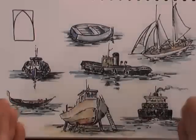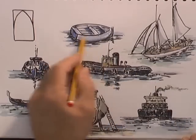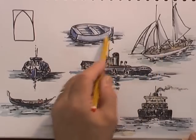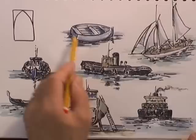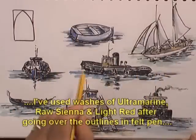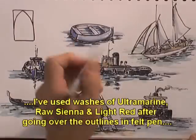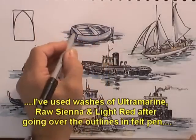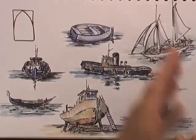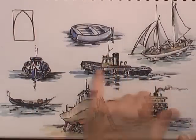Now, the technique I used here, just as a little bit of fun, was first of all to sketch in these church window shaped blocks in different angles, and as you've seen, I pulled out different shapes to give us different boats of different sizes in different positions, just using the pencil. But then what I did was go over the main outlines very, very simply with a felt tip pen.